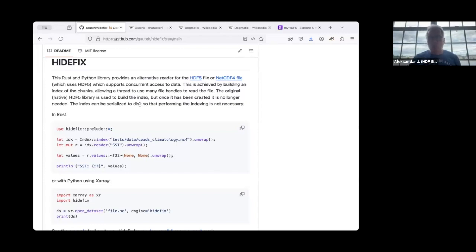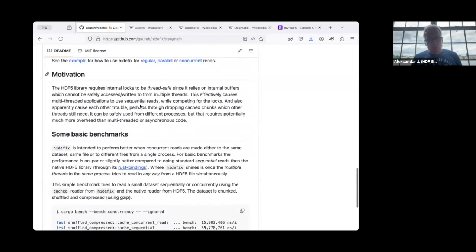And at that point, when they collect all that information, they go after those bits and pieces in an HDF5 file concurrently, asynchronously, in any way, using purely Rust programming language capabilities and its own packages, and treating that HDF5 file like an ordinary binary file. At that point, they don't need the HDF5 library anymore. And so they claim they're able to achieve quite good performance.